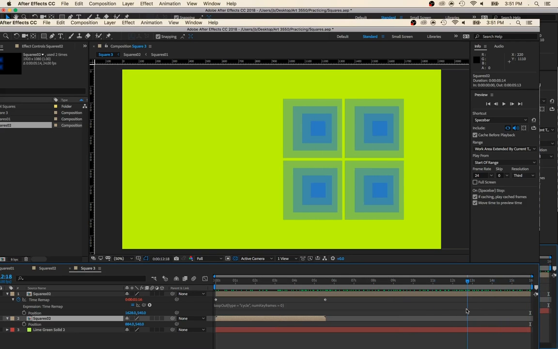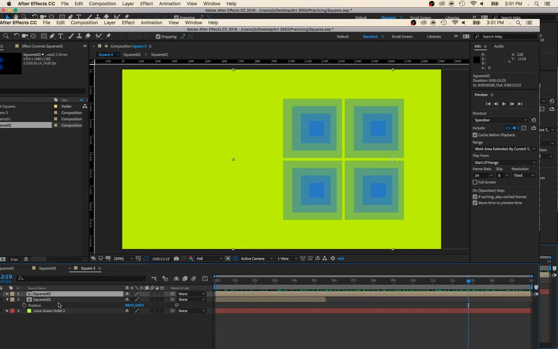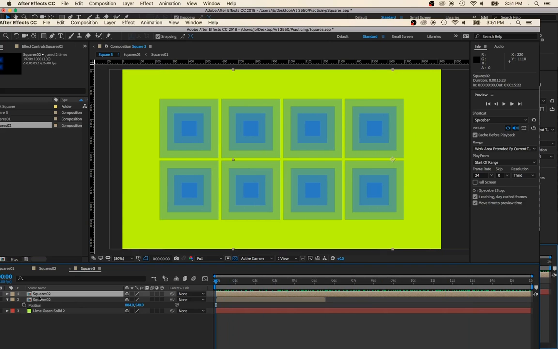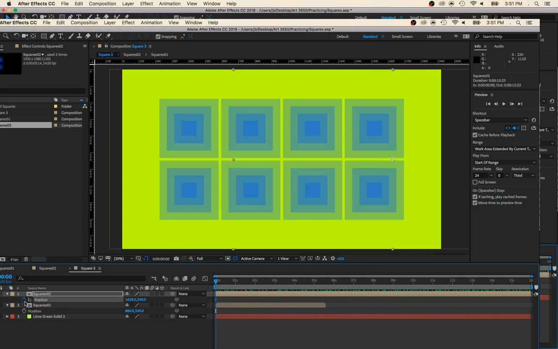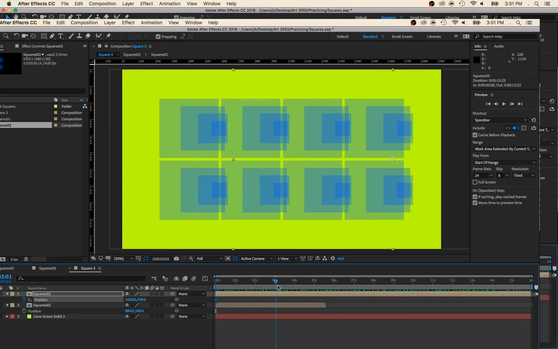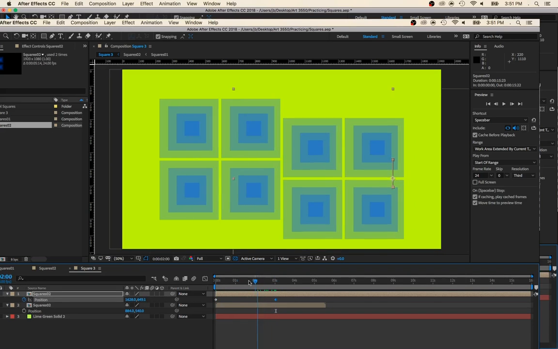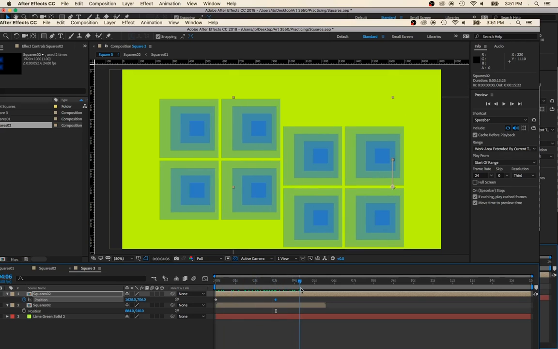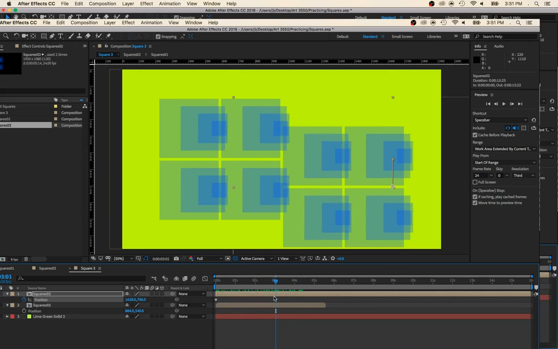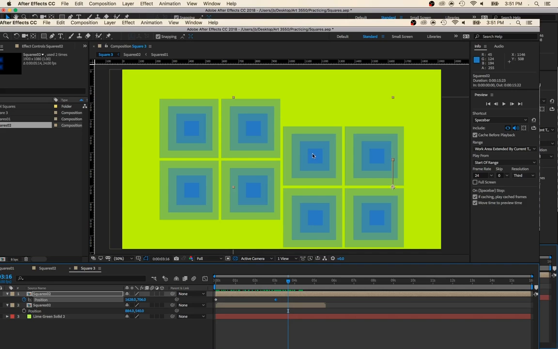Okay, and so what can you do with this stuff? Well, the sky's the limit at this point. Now you can animate it as you would a regular object. So if I wanted to move it up or down, I could definitely do that, and I'm moving the whole instance rather than having to move, like, what is it, 1, 2, 3, 4, 8, 12, 16 different nested pieces.